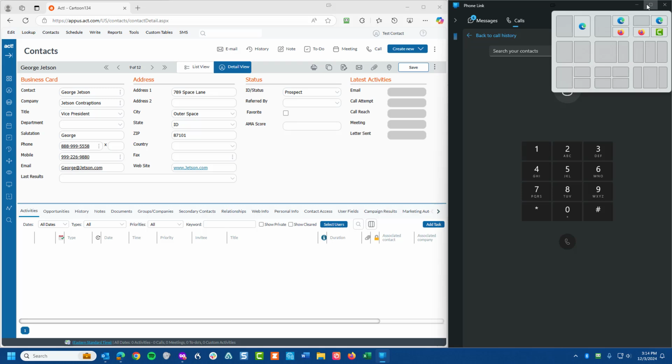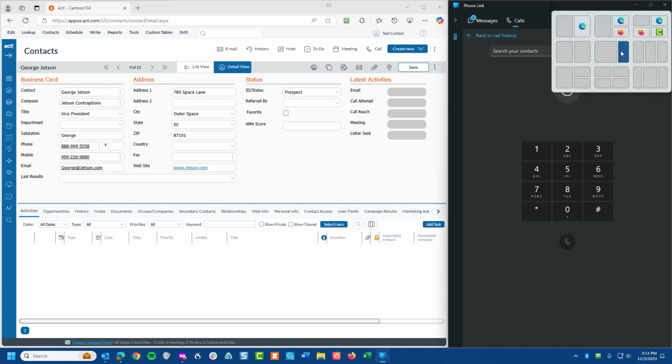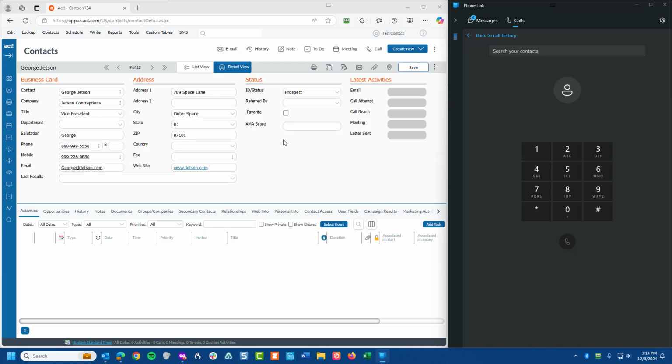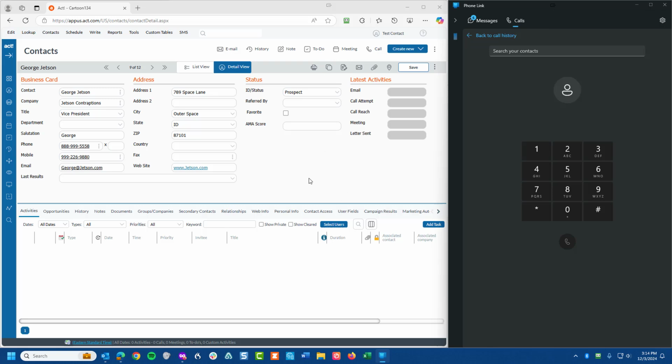When you put your pointer on the maximize button, you'll notice you get some options. This is the one I'm using right here. I clicked on this to put the PhoneLink here. I'm going to go back here and click on this to put Act over here on the left. So in other words, that little tool allows you to size your windows in a way that fits for you. If for some reason you want 3 things open of the same size, you could do that as well. Or if you want to make these equal size. But this is what works for me.